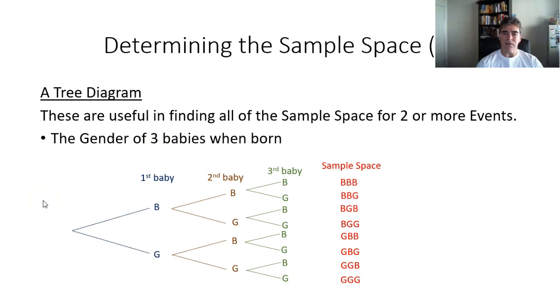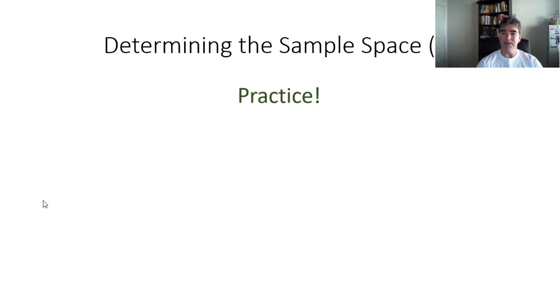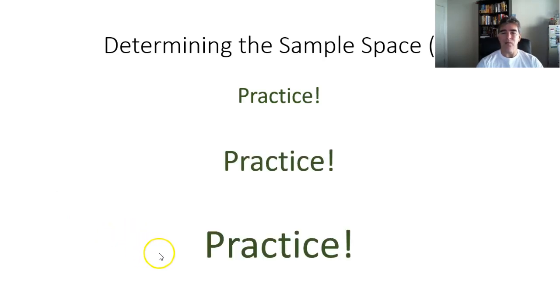So what you need to do now to be able to find your sample space easily is to practice. And just like in football or basketball or any other sport, to get better you need to practice, and then practice again. The more that you practice, the easier it will all become.